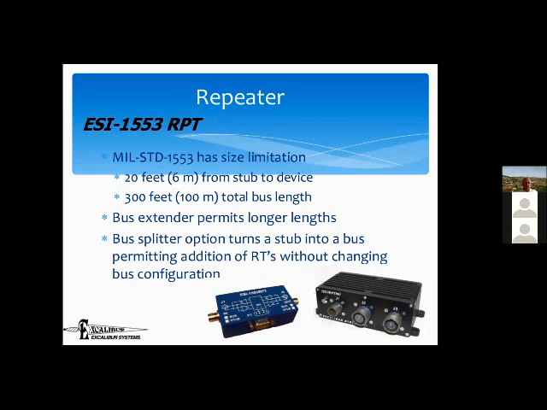Now, the original design, remember, was for fighter planes. Fighter planes are not that big. 300 feet was more than sufficient for the needs. However, times change, and now there are many reasons why 300 feet may not be enough. One might be because you're talking about a tanker, which is based on a full-size aircraft, and those are very big. And remember, it's not a question of 300 feet from end to end of the plane, because the bus is going to be winding and wrapping around things, right?